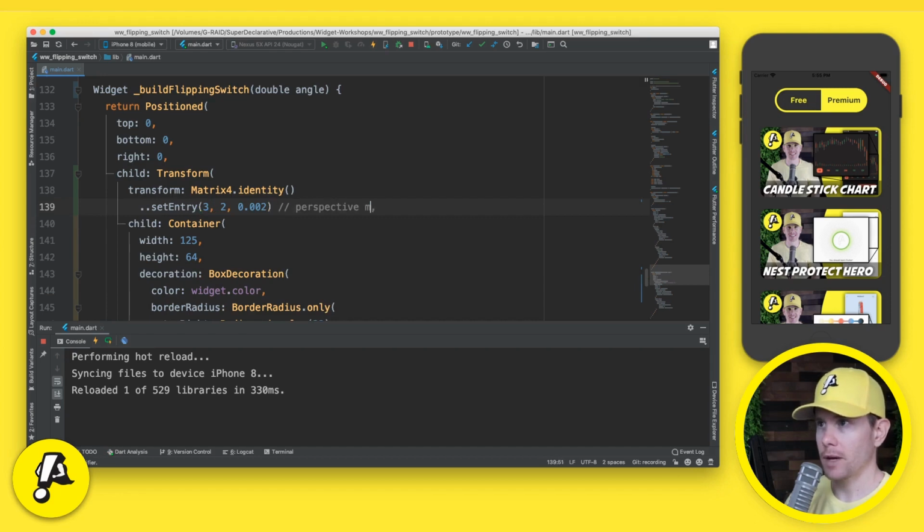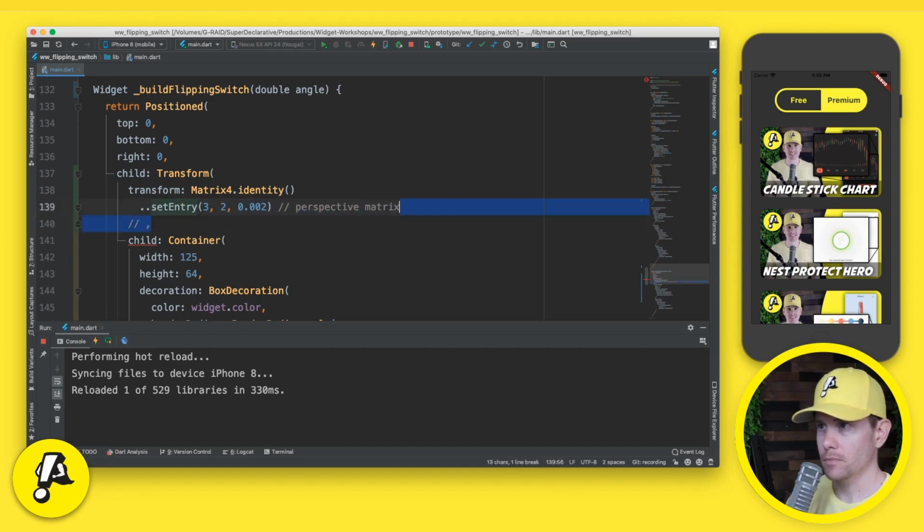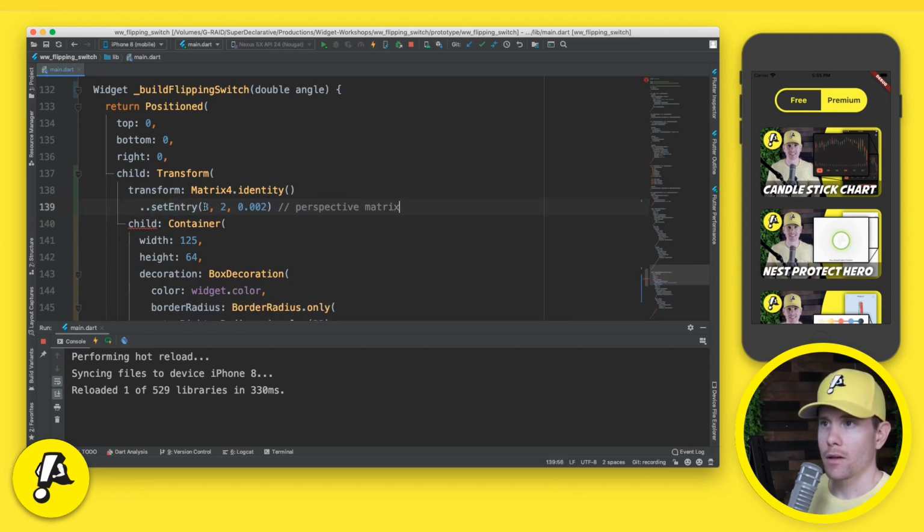This is a perspective matrix. The first value here is always 3. The second is always 2. The third value you can play around with a little bit, but it should always be somewhere close to 1/1000th, or you're going to get very skewed results.